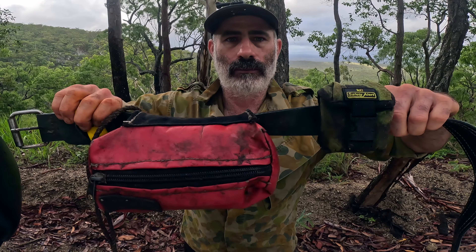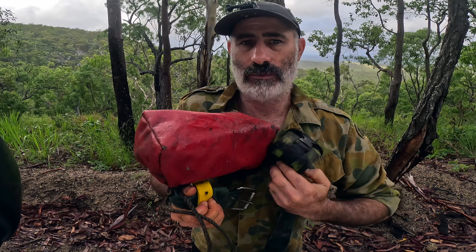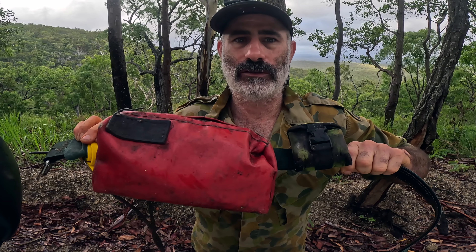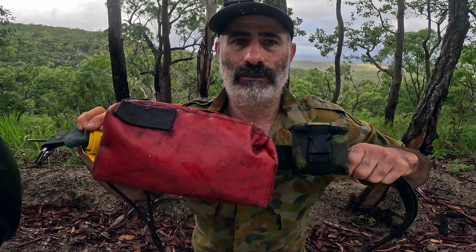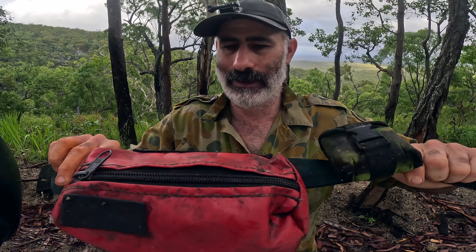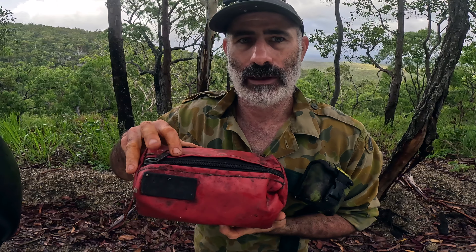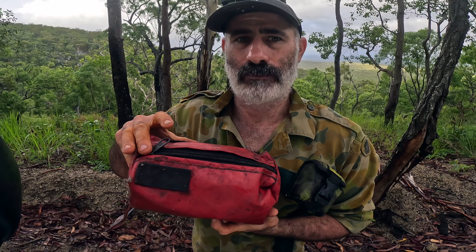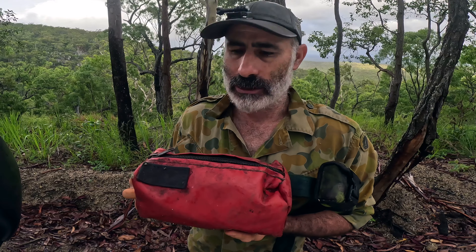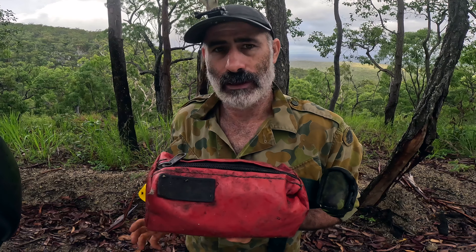Next cab off the rank — a belt pouch made by Levi, Barkin for Bacon again. The vinyl material he uses is really good for the tropics. Leather is a great material but it rots up here — it's very hard to keep in good condition. Even traditional leather treatments don't really work; the mould and fungus tends to get hold of it and eat it. In the pouch I carry some basic first aid equipment, mostly revolving around trauma or snake bite — blood clot gauze, wound dressings, staple gun, and snake bandage. It also carries things like spare camera batteries, a torch, and that sort of carry-on.